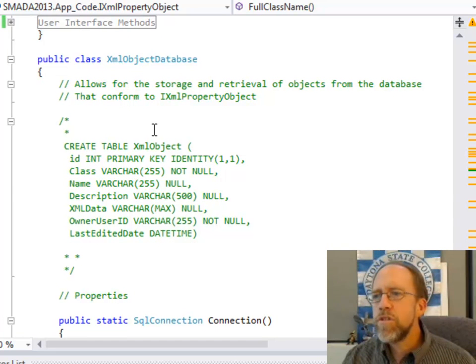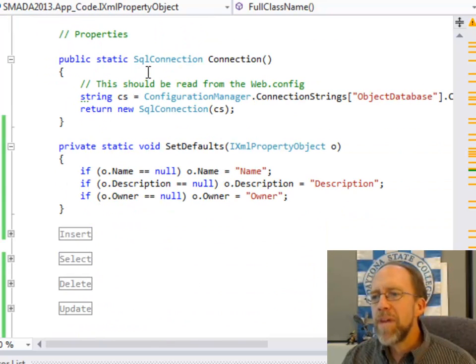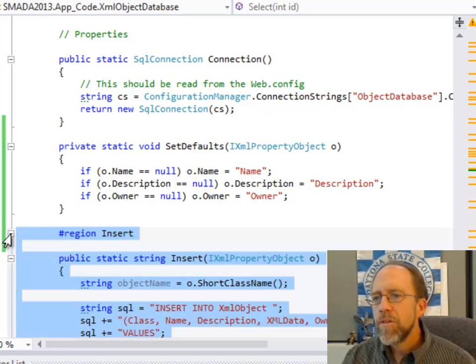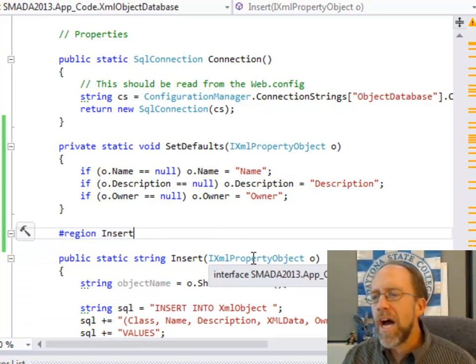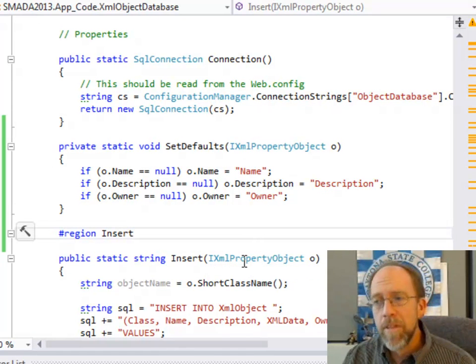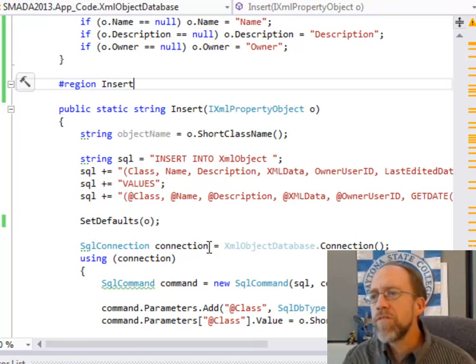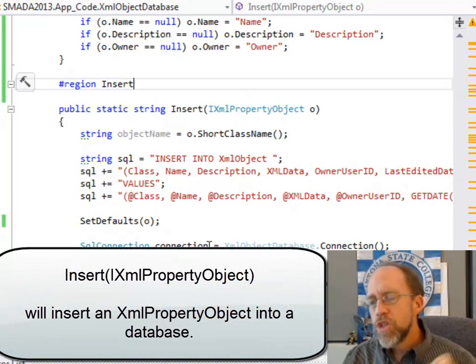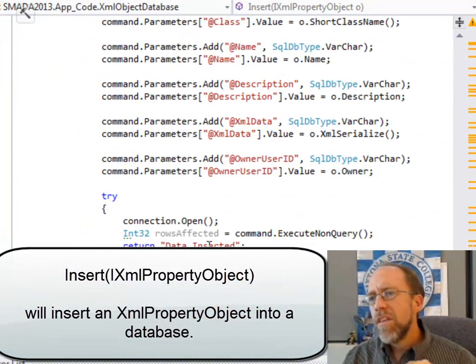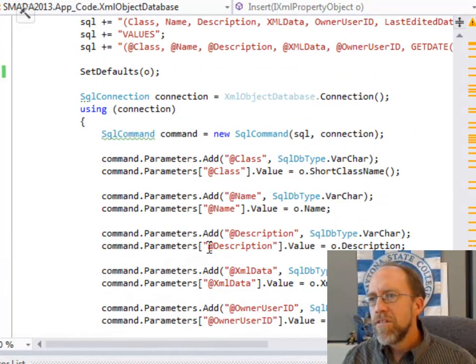What those do is they use this class called XmlObject database. When you call an insert method, it looks for an XmlPropertyObject. Remember that XmlPropertyObjects implement this interface, and this has all the SQL information necessary to select from the database.